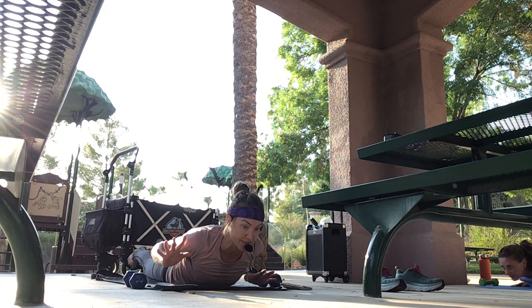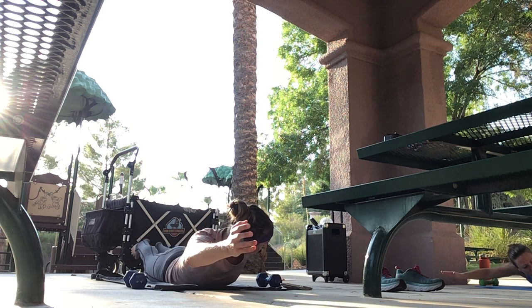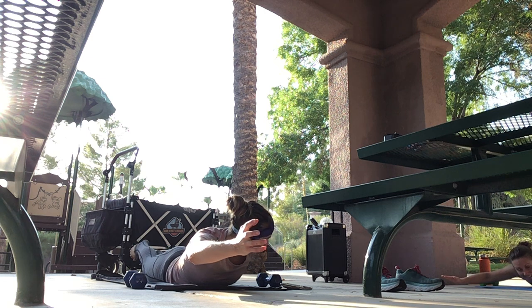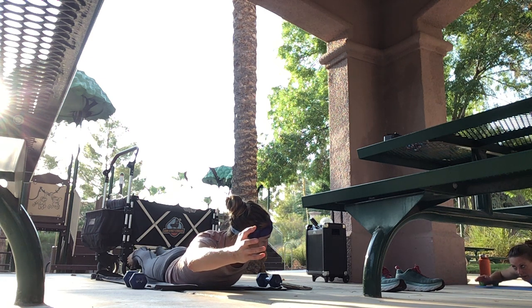And then the left arm is going to extend. Exhale, 2, 3. Left arm forward, right arm back. Look to your right fingertips. Exhale, 2, 3, 4. Inhale, 2, 3, 4. Exhale, 2, 3. One more. Inhale, 2, 3, 4. Exhale, 2, 3.